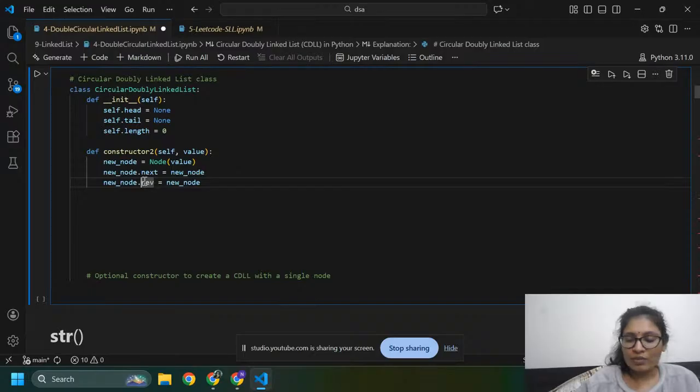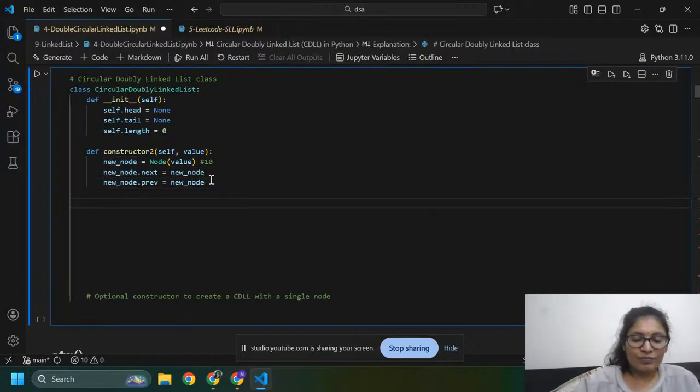This is for previous. Okay guys, so if you are going to create a new node, for example 10, and if you have any element next to the 10, it will become new node, and new node dot prev will also connect with the new node.